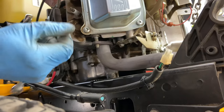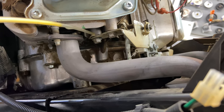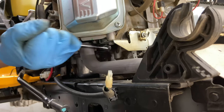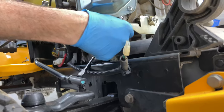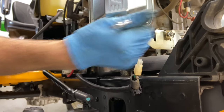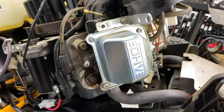I'm gonna put a little PB Blaster in there. I don't like the way it's coming out. A little lube, see if it'll make it a little bit easier coming out. Now it feels a little better. But that was really, really tight coming out. Okay, that's the other one. We have to take the valve cover off.